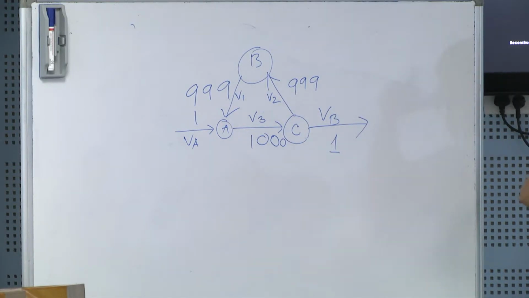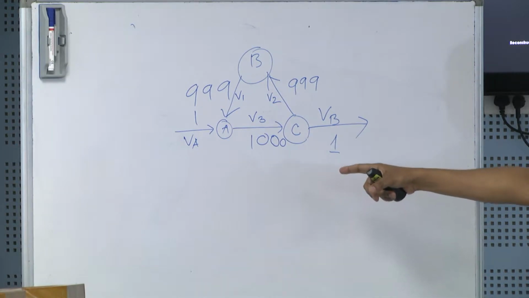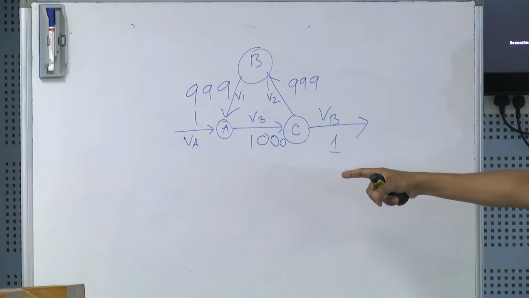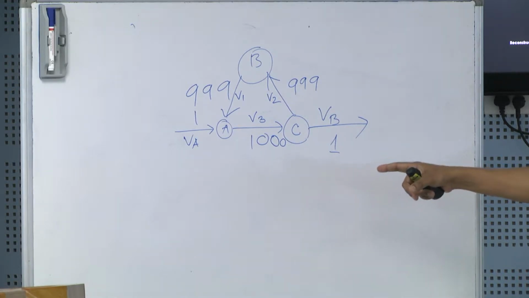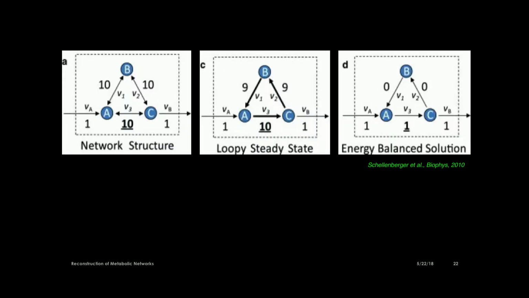Do you see the point that I could have a million here and yet the mass balance will not be violated? Do you think that happens in real life? Do you think we can get that much of flux, let's say hypothetically, when we are using 1 glucose? Do you think a biological system works like that?